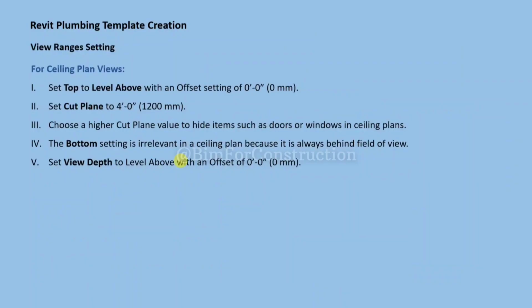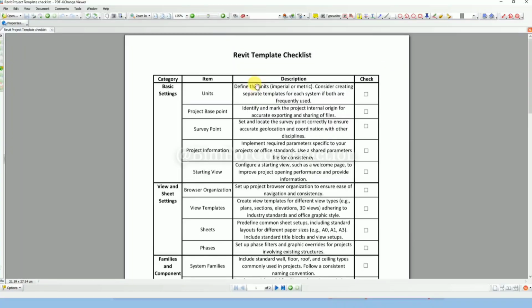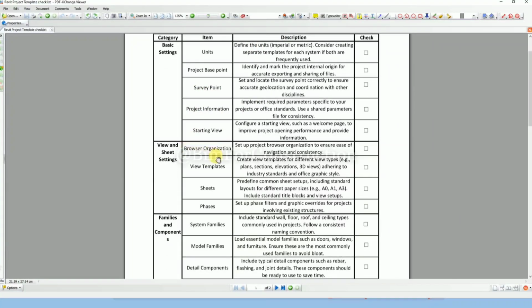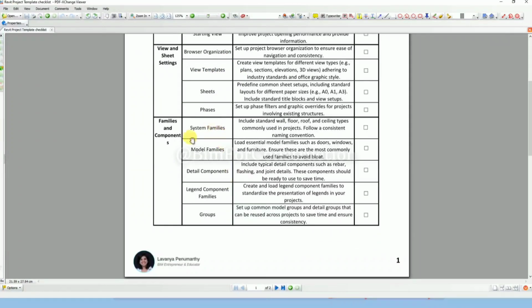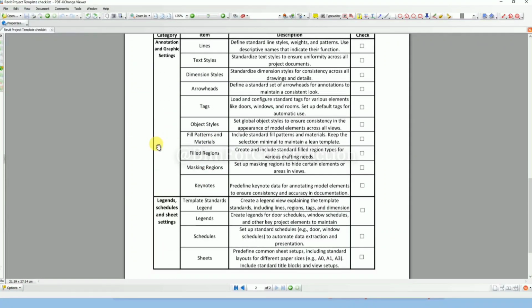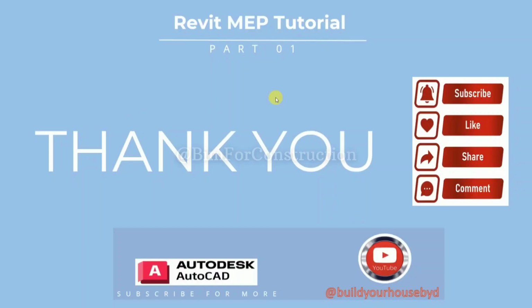So these are the basic project template steps we need to do to create a good template. You need to do unit settings, project browser organization, and all these. And this is the Revit template checklist we will find. We check all these in our Revit software, these basic settings, how we proceed and how we have to do that. After that, you can save your file and share it with your different team members. So the effort you have put into creating a project template file, the other person will directly start from that template, so it will be time saving for them also. So this is the template checklist.